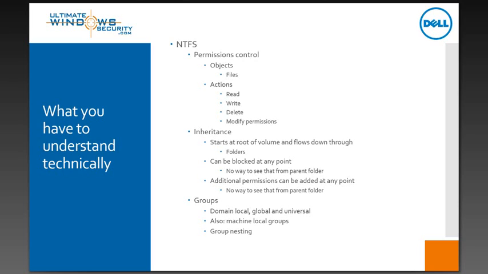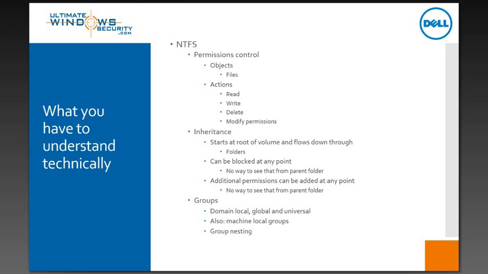And the actions are what you're familiar with. This is what all of us have worked with for the longest period of time, and that is the file system. So, it's obvious. It's read, write, delete, modify data, and then, of course, always modify permissions. And inheritance works very similar to Active Directory. In this case, it starts at the root of the volume, like C:\, and the permissions flow down from that point. Again, at any point, you can block permissions, so you don't see them at the parent level, and at any point you can add more permissions that are then factored in cumulatively to the other inherited permissions on that object.